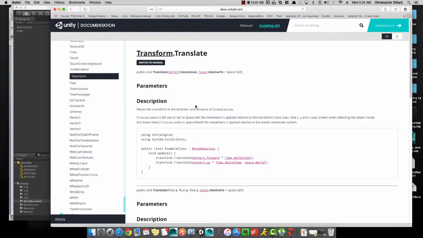Keep in mind that these are not points, but these are vectors. If relative to is left out, which means this is optional, or is set to space.self, the movement is applied relative to the transform's local axis, the X, Y, and Z of the object.